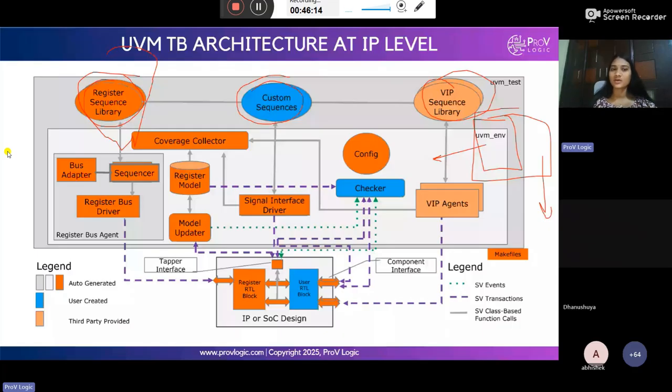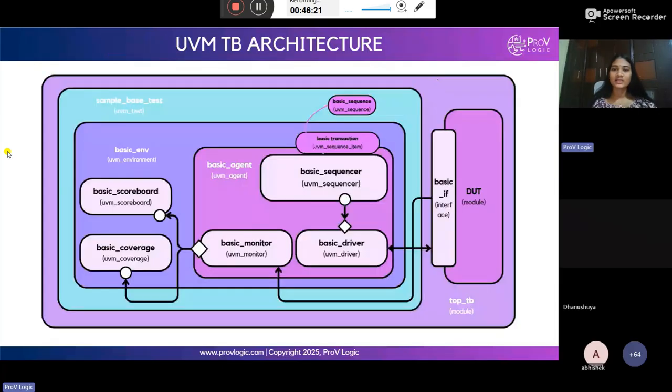Normal sequences we directly send to the sequencer. These are normal VIP sequences or any protocol sequence, sent directly to the basic sequencer.